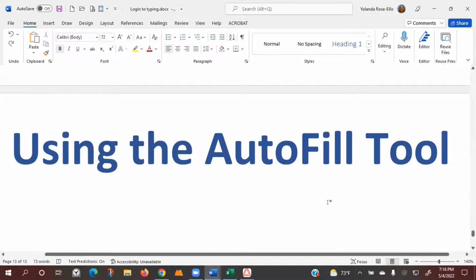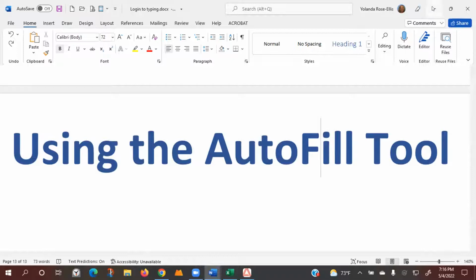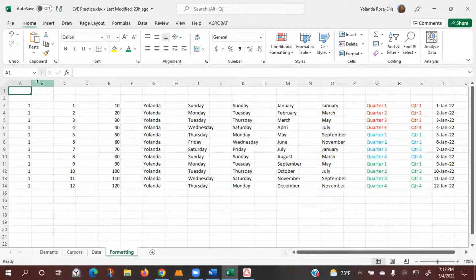Control enter. Control enter. Using the autofill tool. And then we control enter to finalize.